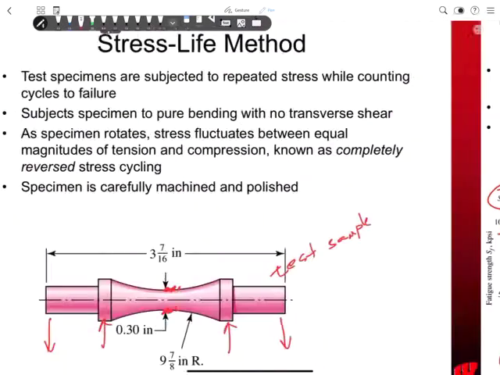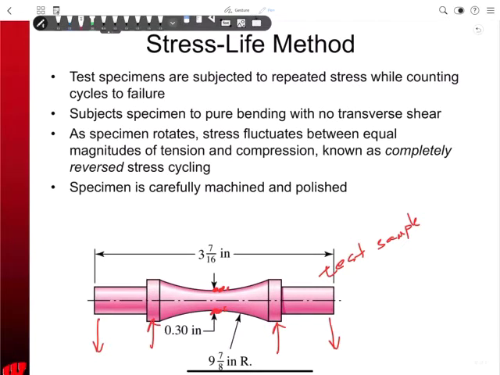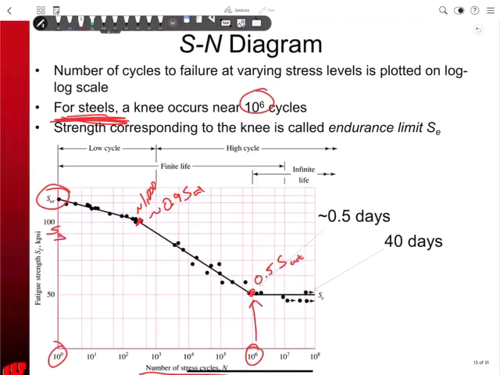Now, when we put these specimens, this is spinning at 1,800 RPM or something like that. It spins and spins and spins. So to get 1,000,000 cycles, right, that's half a day, right? To get 100 million cycles, that takes 40 days to run that test, right? So when we did the fatigue experiment in 307, it's too much work for one credit. You can see why we had very high stresses in order to get this thing to fail quickly, right? There's no way we could do a 40-day experiment in 307.